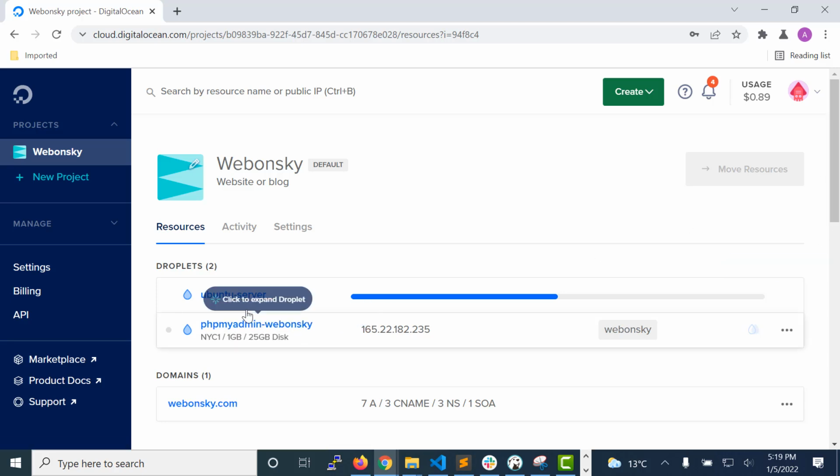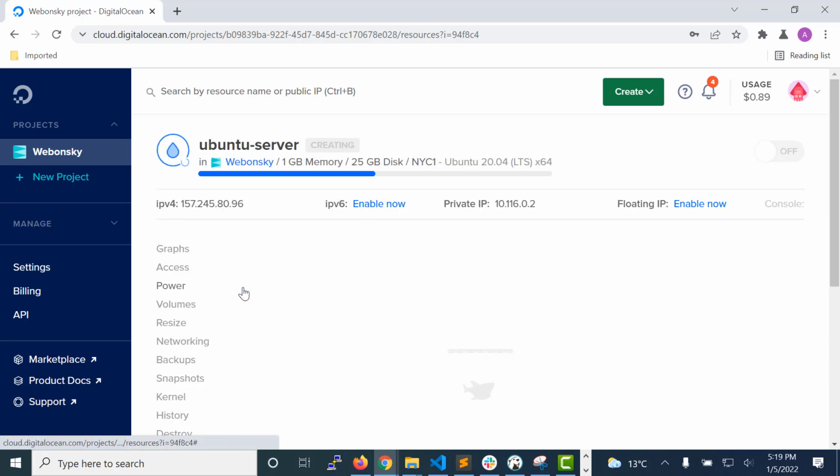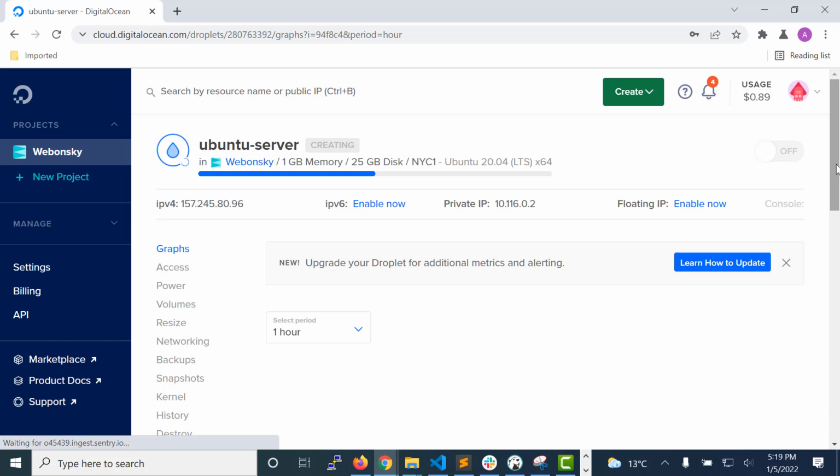Here we have our droplet created. So with 1 GB, 25 GB disk space. So if you click here, we can see other options.